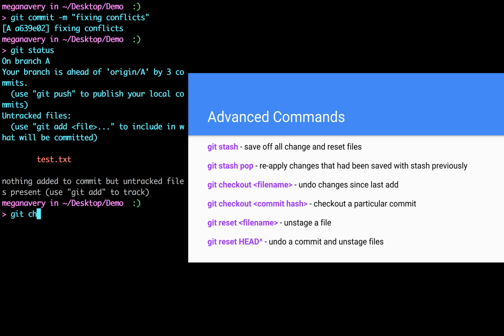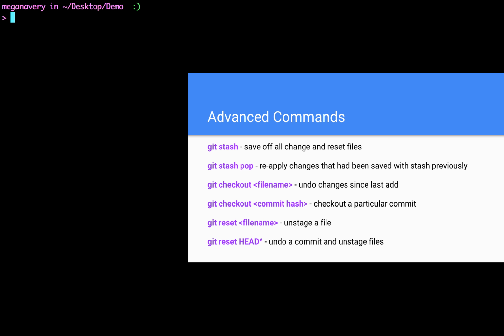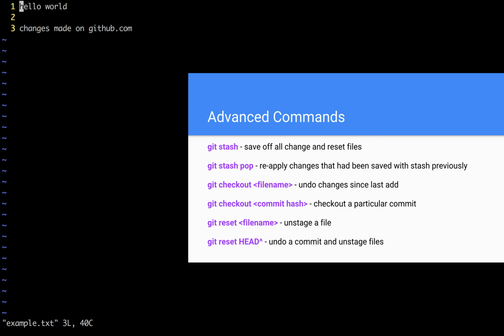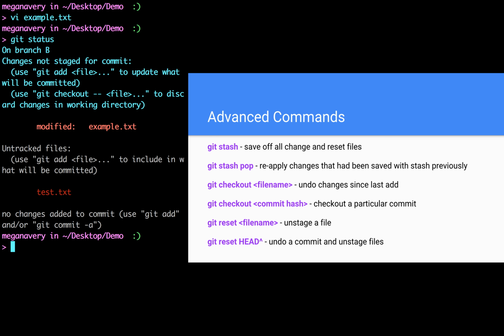So now if I try to do git checkout B, I'm on branch B, and test got moved between them, just like I told you that it would. But if I make a change to example.txt and do a git status, now I've modified example.txt.